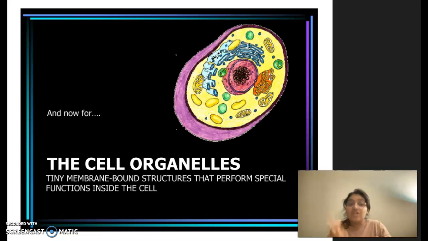But its main function, however, is to process and package all of the proteins or lipids that were made by this cell. You can think of it kind of like a post office or a UPS center that processes and packages different things that are given to them, right? So the Golgi apparatus is kind of like a post office that processes and packages the different proteins and different lipids that were initially made by the cell.